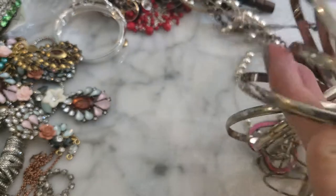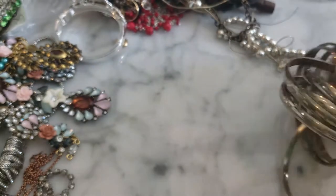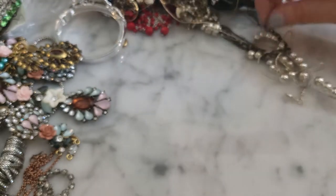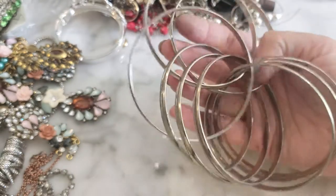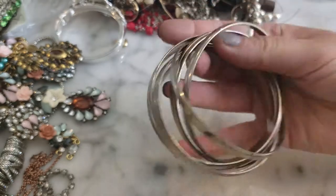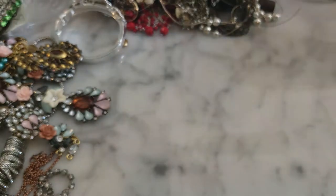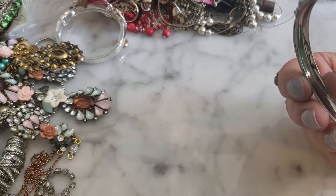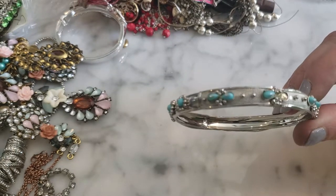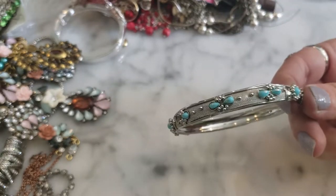I have this tangly mess of bracelets — one of those where it's like 12 bracelets in one. They're so heavy, and that was at the bottom of the bag. And there is this faux Indian-style piece with fake turquoise detailing all around — it's missing a couple of stones, so again this could be good just to harvest for the beads.